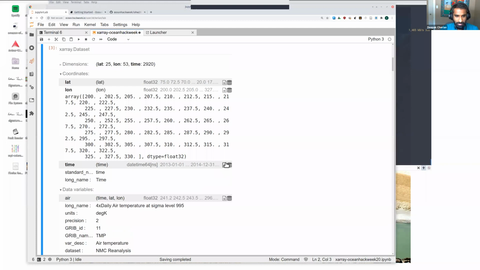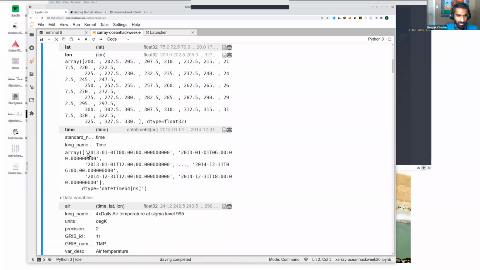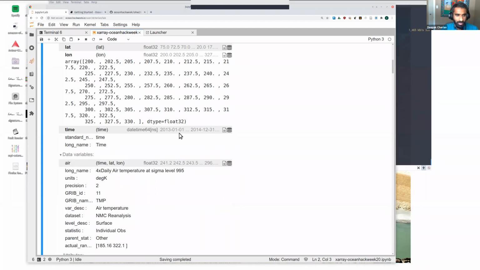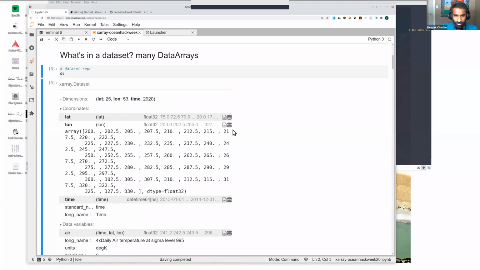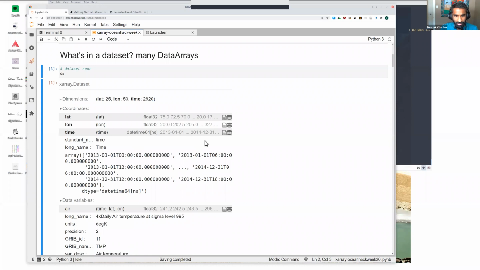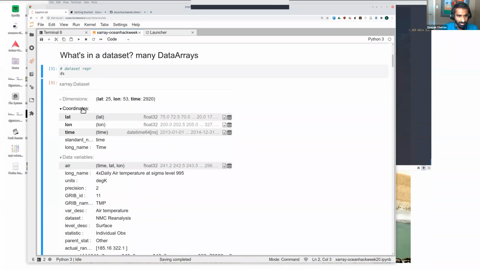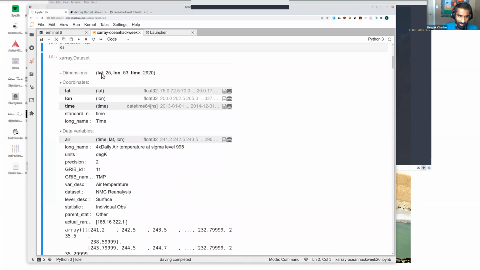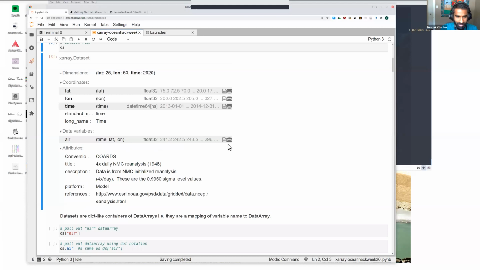And finally, we have time. You click the values, and you'll see a bunch of datetime64 things, which you maybe saw in your NumPy lecture last time. You see there are actual dates, so this is 2013, the 1st of January at midnight, 6 hours later, et cetera. So this is a pretty high-level overview. This ds has a bunch of data in it, and there are many different types. I've been using terminology like coordinates, dimensions, and data variables, and I think you'll see that all of you intuitively have an understanding of this.